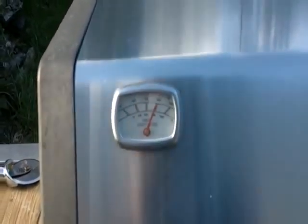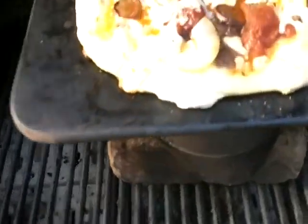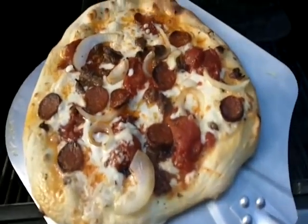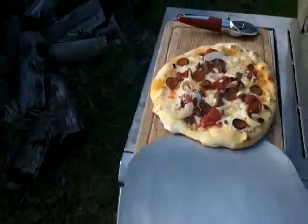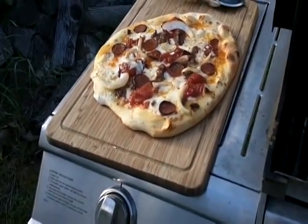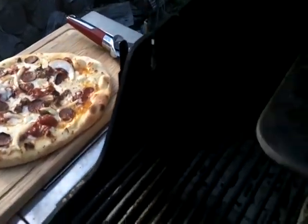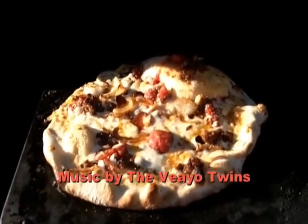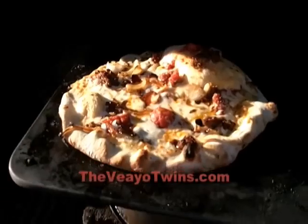Let's pull the pizza. There she is. Sizzling a little bit. Looking pretty good. Let's slide it on the board. We can cut it later, let it cool a bit. Yum. Yeah. Just right.